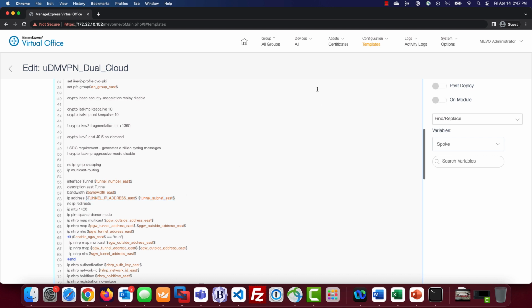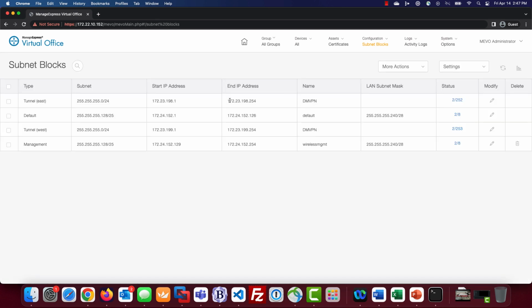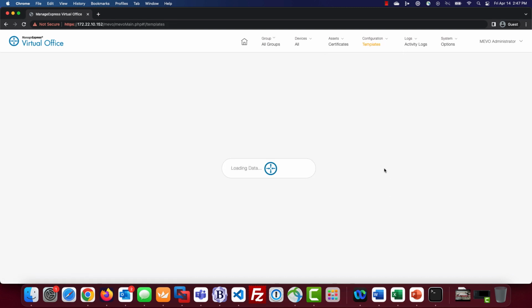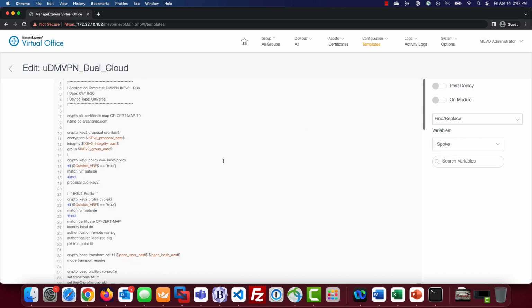And what if MEVO had a built-in IPAM, built-in IP address management, that could automatically allocate that IP address every time we provision a new site? So these are some of the examples that you can use when we leverage templates with variables in a clever way.